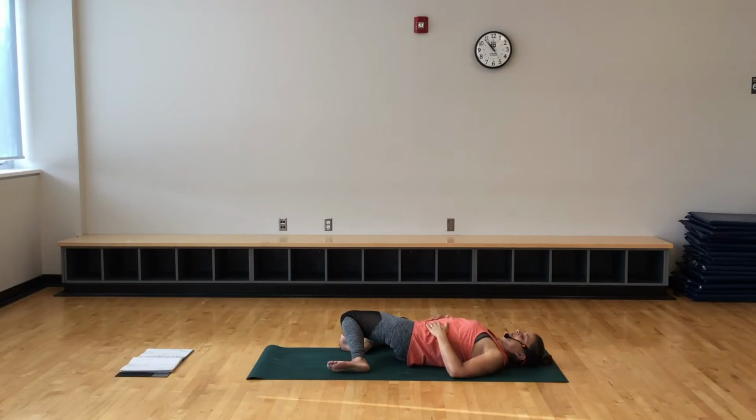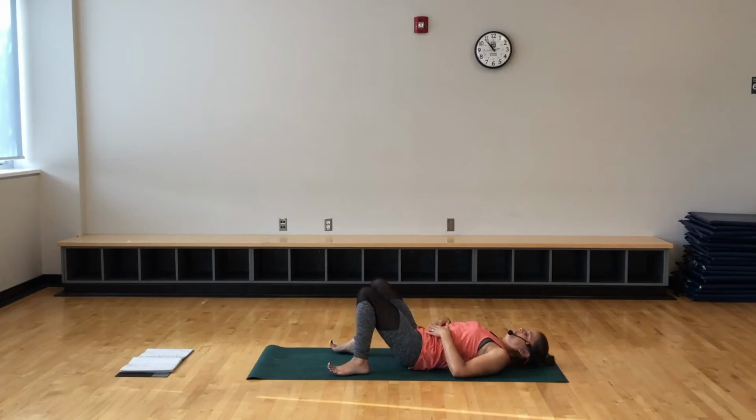You got this. Be gentle and kind with yourself. If you need to put a prop underneath the right thigh or a block in between the thighs, do what feels right to you. One more breath here. Exhale, bring it back through center.